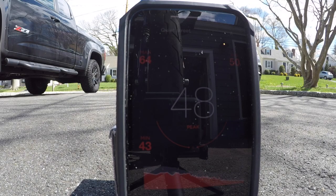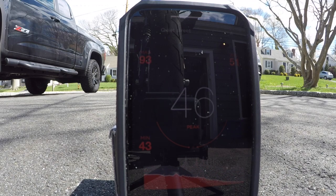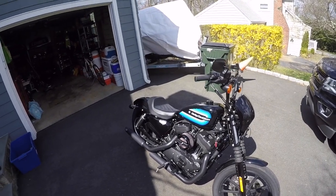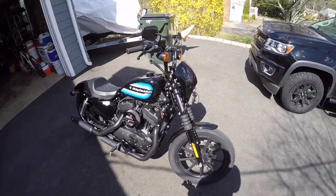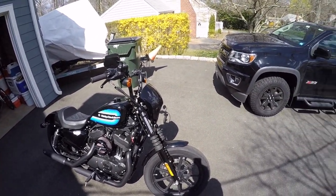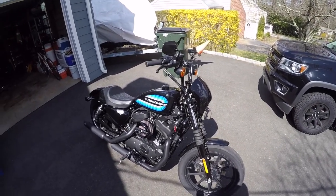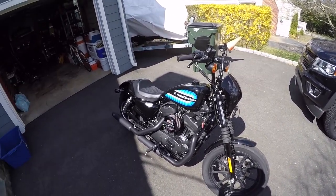All right, we got the decibel meter set back up. We're gonna blow the horn a couple of times. Let's see what happens. All right, so as you could see, I don't know if the free app on the phone is not very accurate, but the new horn actually didn't read as high as the old horn. But I'm gonna tell you, from sitting on the bike, blowing the original horn, it had a very different tone. The new horn is a lot deeper, and to me, sounds louder and more intimidating.